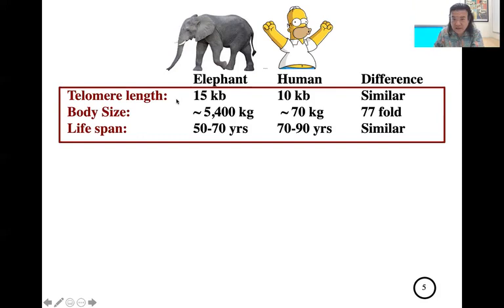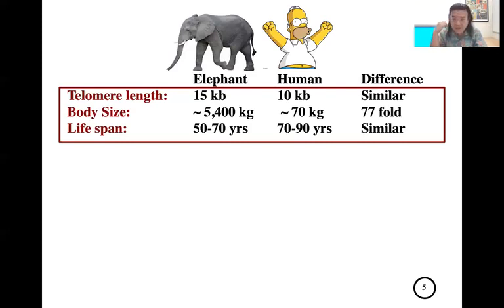And yet, look at the telomere length. An elephant's telomere length is 15 kb compared to 10 kb in humans. So it's very similar. This is an interesting observation. In the mouse, we said the mouse is small and doesn't live very long, so it's not as concerned evolutionarily about cancer, so it can afford to have really big telomeres because it doesn't care as much about keeping track of differentiated cell division. An elephant, on the other hand, lives about as long as we do, has way more cells to worry about that could potentially transform, and yet its telomeres aren't that much bigger.